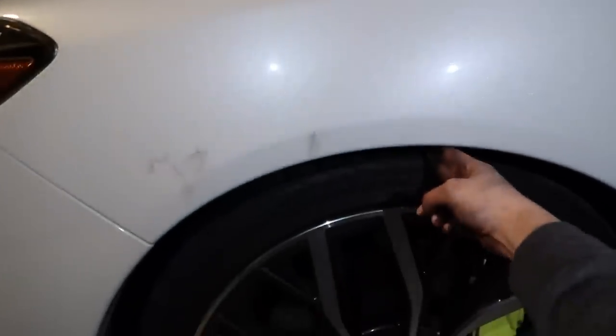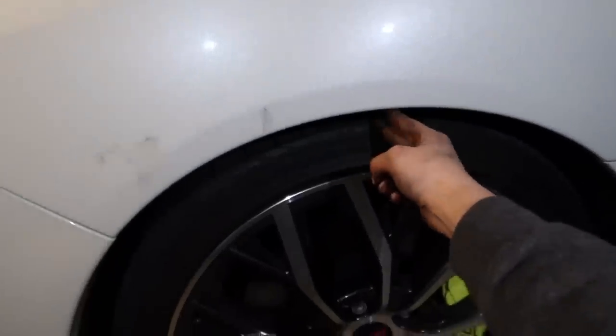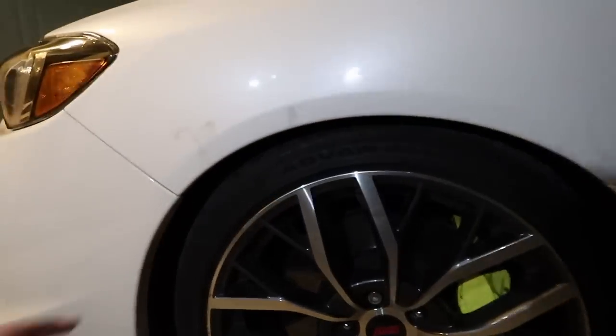Oh my god, that looks so good. Okay, so dang, we got barely two, like a finger and a half. It's almost two fingers. Oh, holy cow, it looks so much better. The only thing is I need spacers. But look, okay, so this is the done side. Now let's look at the other side.